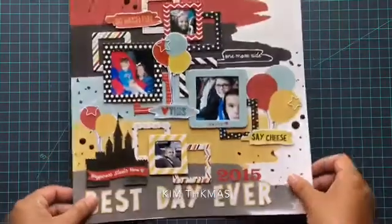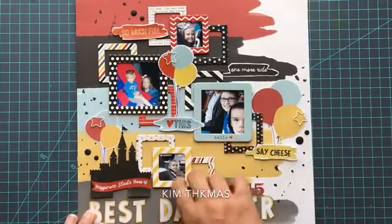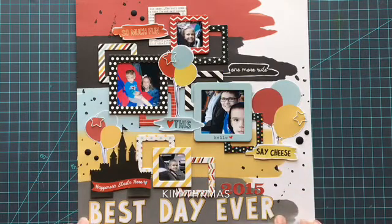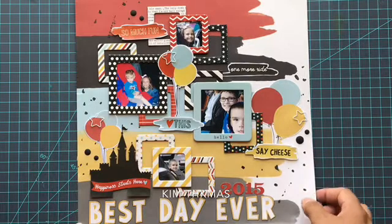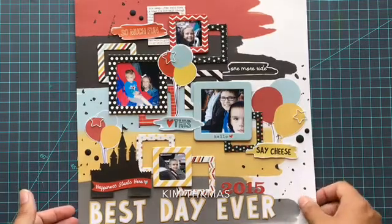So now let's go back through the layouts from this week. First up, I've got this one, which was day 5. And there you see all those frames. I did this one as well for some design team work for Scrapbook Adhesives by 3L. So I've got lots of their foam adhesive squares in there. I've got lots of the Easy Runner in there. I've got lots of the adhesive lines in there. Super fun layout, lots of pictures on it, which is a good thing.